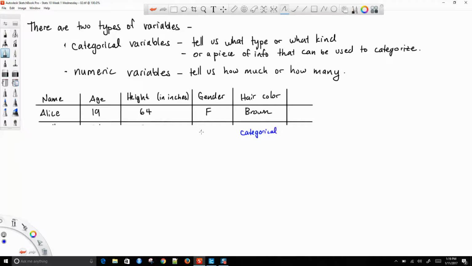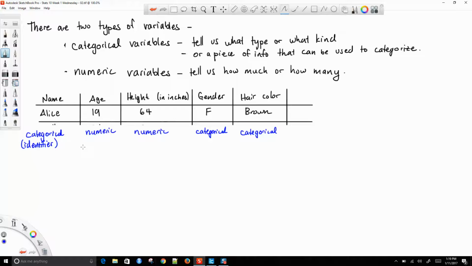Gender, categorical. Height, numeric. Age, numeric. Name is a special type of categorical variable, often called an identifier. Perhaps it's not really data, but just a way to identify each observation. Some people might say that.